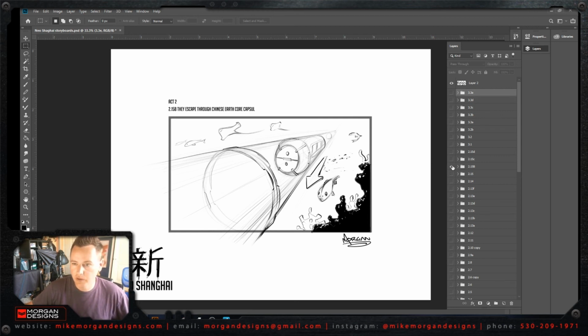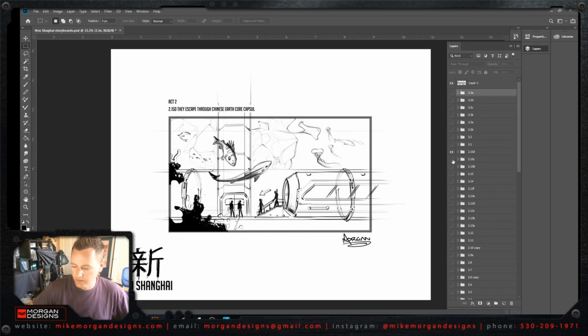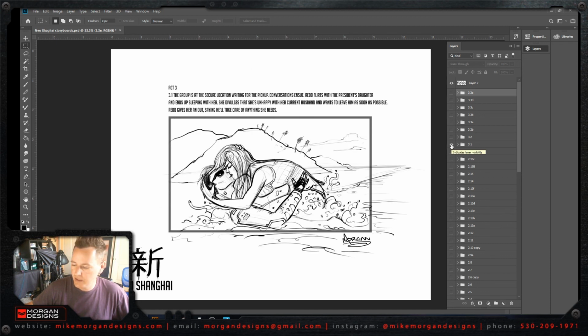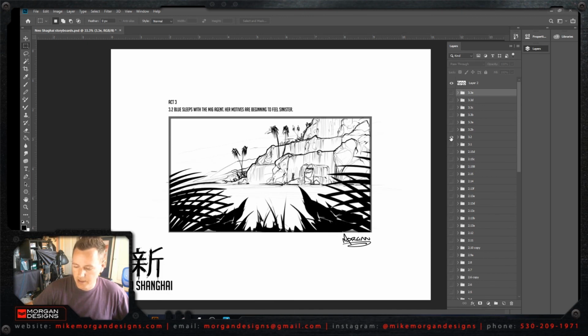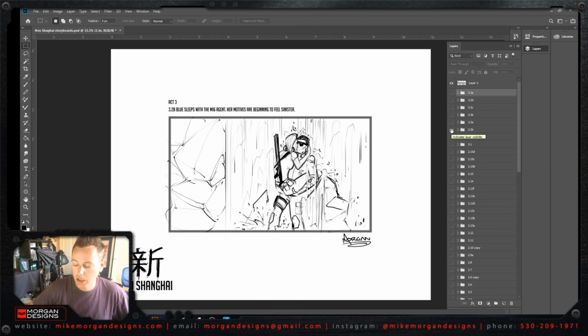This is the capsule of them running through an underwater tunnel. This is a more close-up side view shot where he's definitely underwater inside this capsule with wildlife swimming behind him. This one is him exiting the pod capsule in an aquarium type environment. This is the making love on the beach. This is the wide shot of two other characters getting it on in a waterfall. This is a close-up of them getting it on in the waterfall.